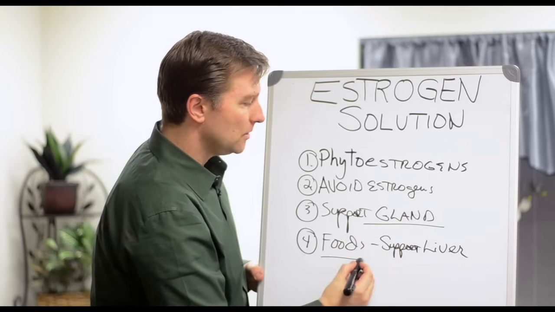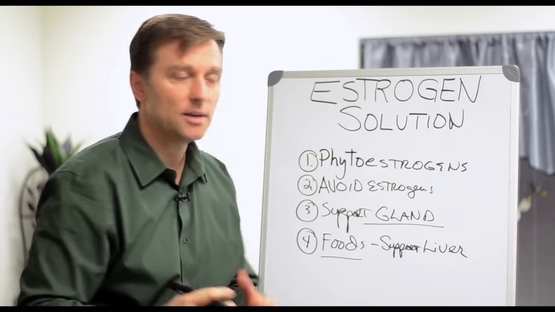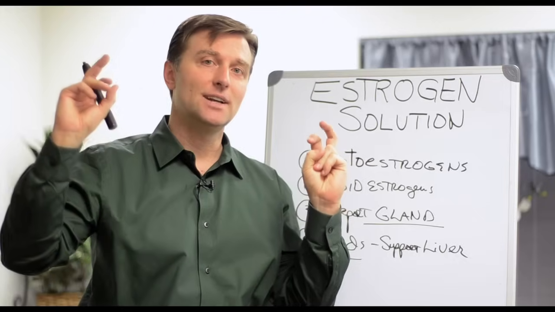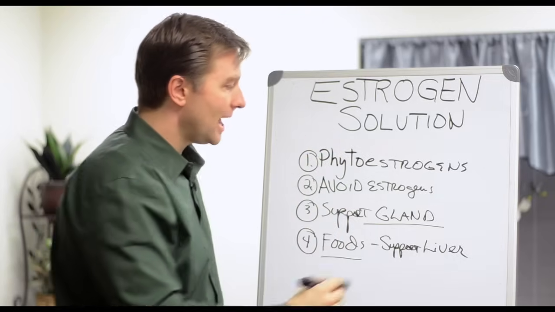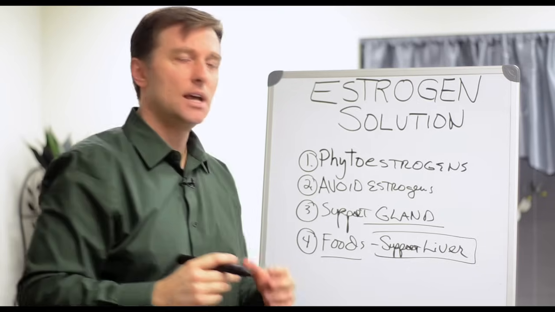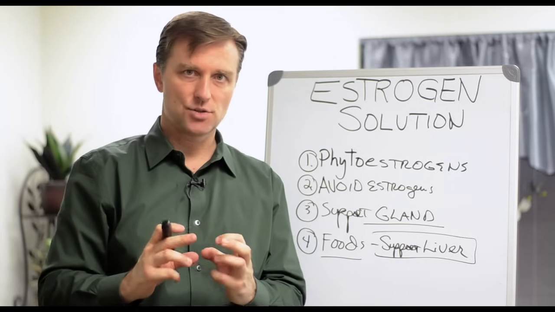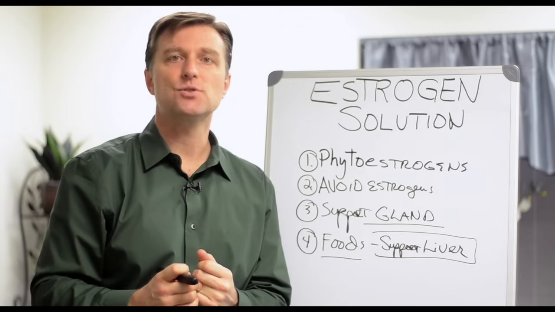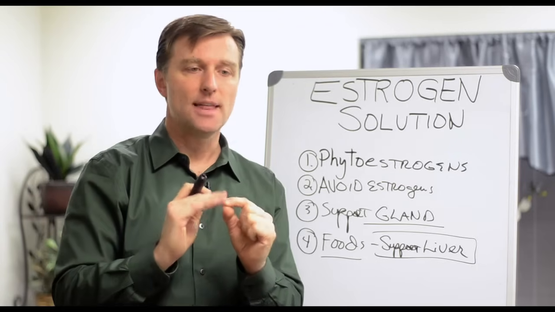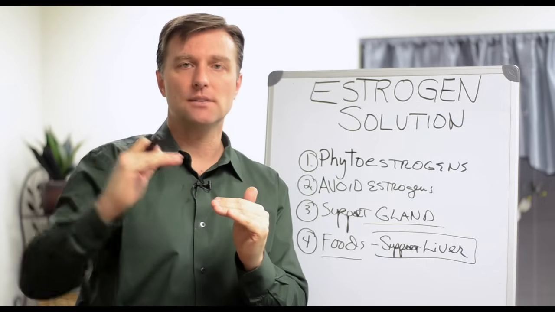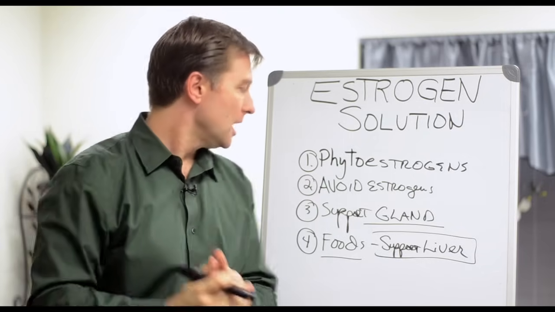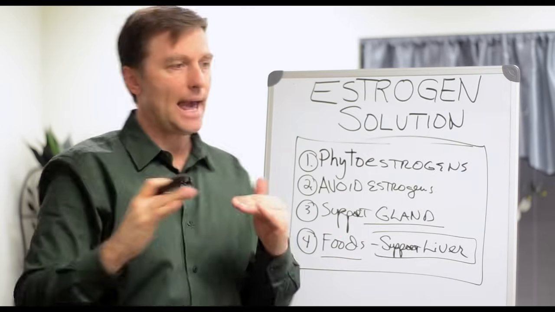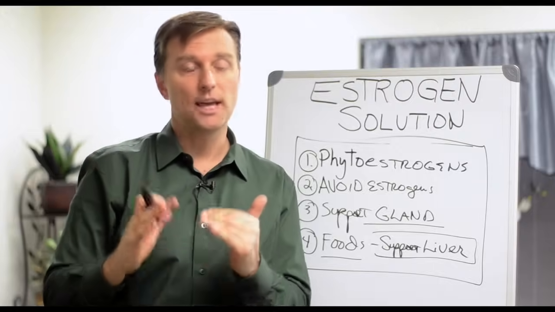And then we want to eat foods that support the liver. And that's why in my book, The Seven Principles of Fat Burning, the first eating plan that everyone does is the liver enhancement. Why? Because that way we can support the liver. The liver can then balance any excess of estrogen that shouldn't be there. So the foods that support the liver also support estrogen because there are certain things in the liver that regulate estrogen or buffer excessive toxic amounts of estrogen. So those are the four very simple things you should focus on to help your situation and your cycle.